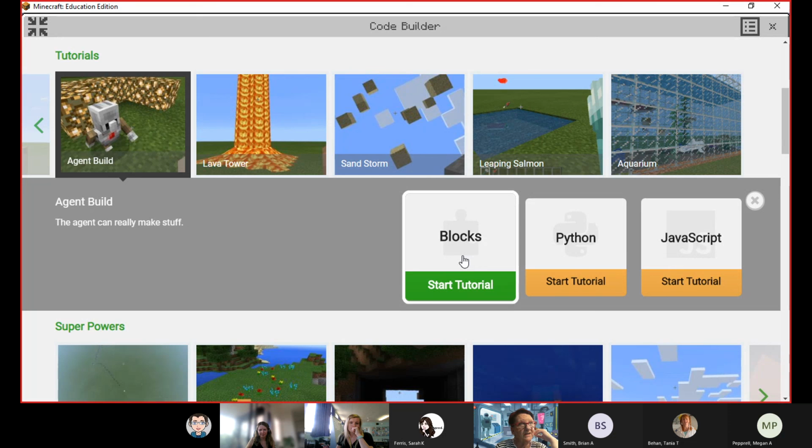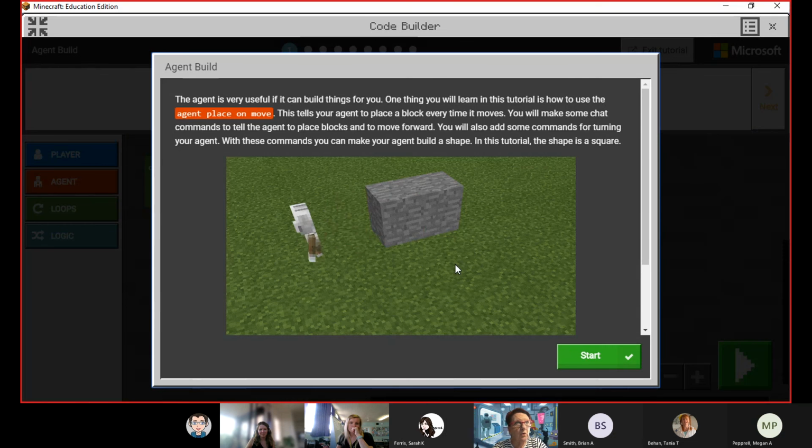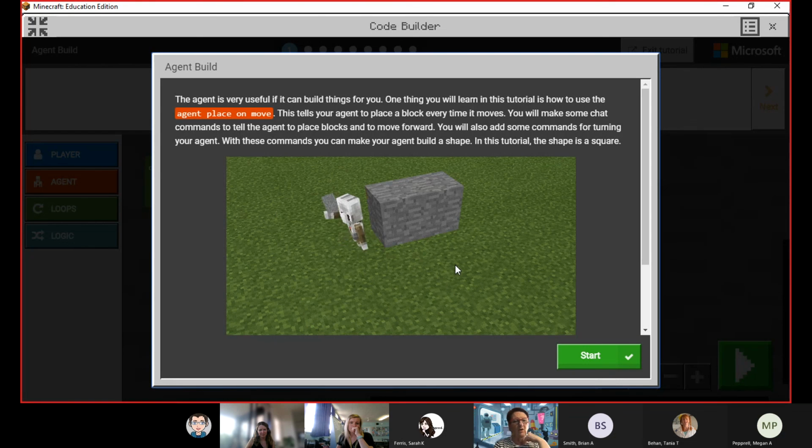So the agent can build things for you in the world. You can command it to build a home. In fact, there's groups of university people using Minecraft for artificial intelligence, seeing if you can program an agent who will survive the night. So it has to learn how to survive, how to build a house and survive the night.